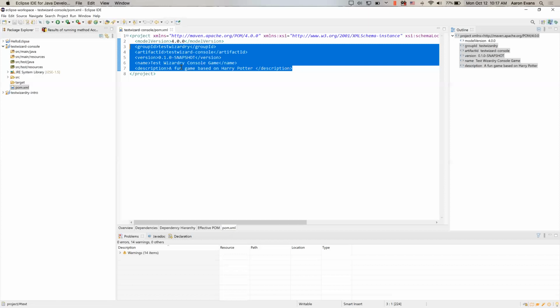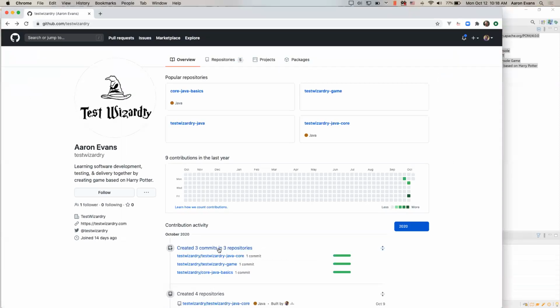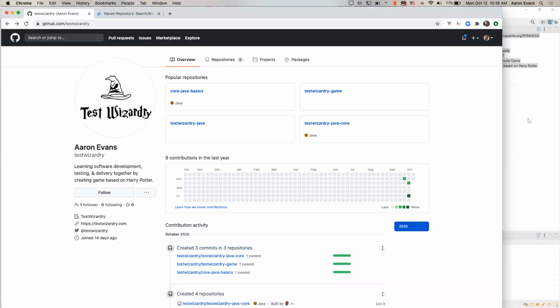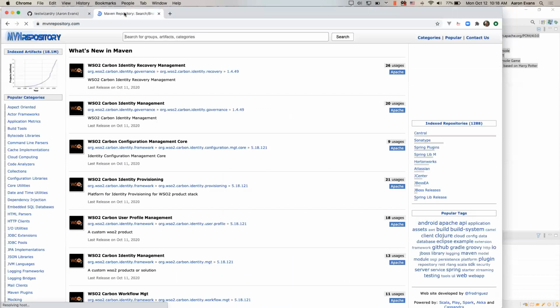But you have this Maven Central repository, and you can go to mavenrepository.com, or I think it's mvnrepository.com. Yeah, mvnrepository.com. It has a list of all the different Maven projects that are available. And you can search for them on the website. You can see my internet connection is slow because I'm screencasting, and it's not going to get there right away. But you can see from the Maven repository, it has everything. So you can look for everything.